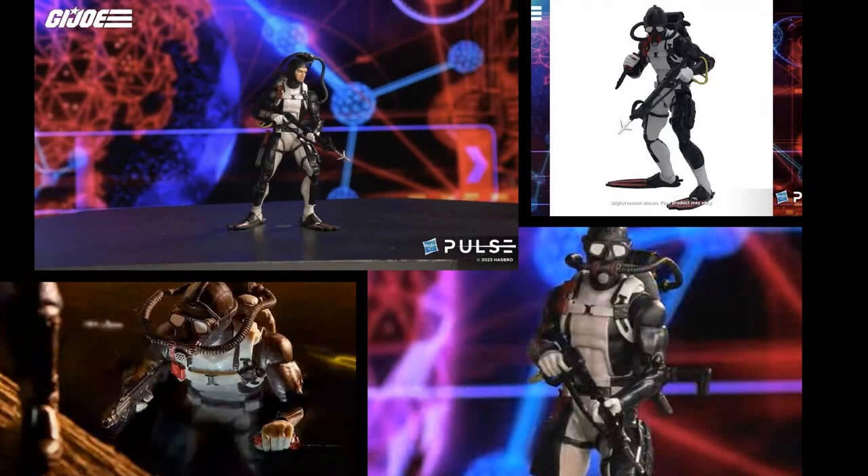Torpedo is just an absolute gem. Nice to see all the accessories that he comes with — you're able to store everything on the figure, whether on his rebreather pack or with the weapons, flippers, and all of that. There's also a lot of great figure photography potential here. Lenny mentioned that the fins for the feet are softer plastic so they will bend, which avoids that stiff legged flippers look from the Real American Hero line. You can also clip them onto the backpack. It's a nice cross between the RAH line and the 25th and 30th anniversary figures.